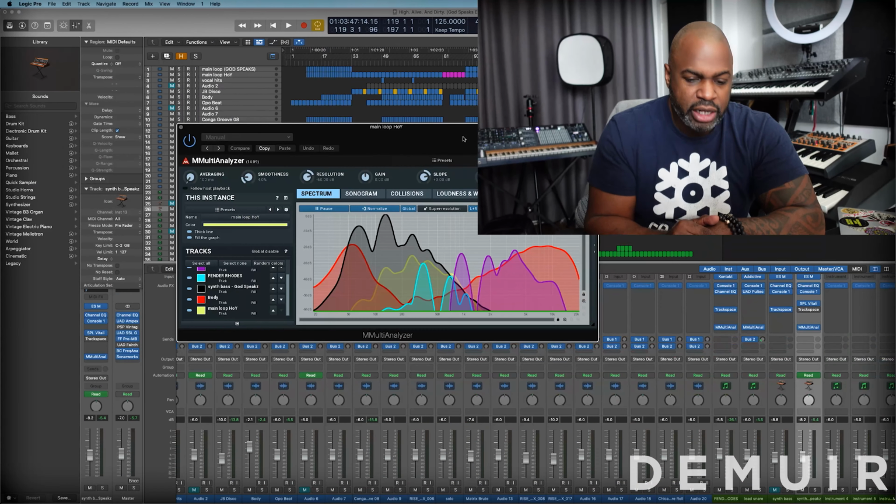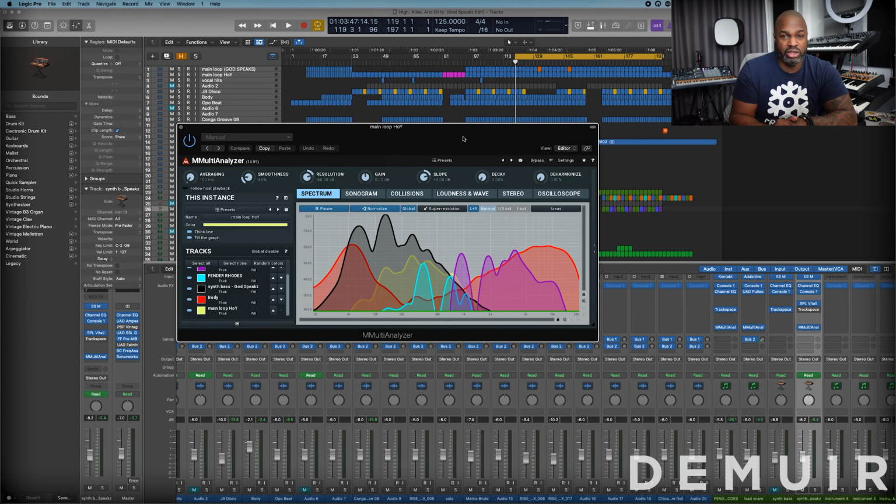I will say that I do rely heavily on a tool called Melta, and it's this guy right here. I tend not to use it a lot, but when I do, I lean on it pretty heavily because it gives me a nice visual representation of what's going on.